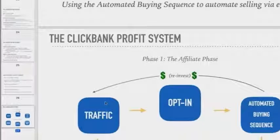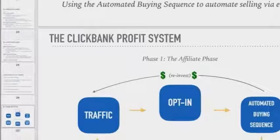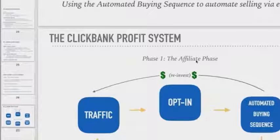And guys, I want to see if you know the answer to this. What's the number one way you can both have complete control and scalability of your online business? Let me know in the chat box. You're already getting it. Joe and David? Yeah. Okay, so the way to have all this control over your business and to bring it to that next level and scale it up is by creating a product.